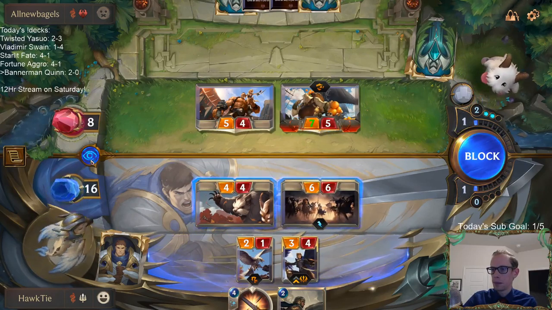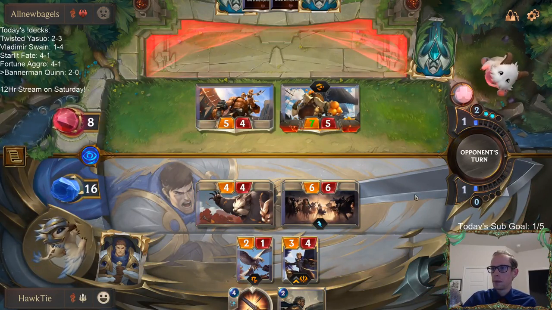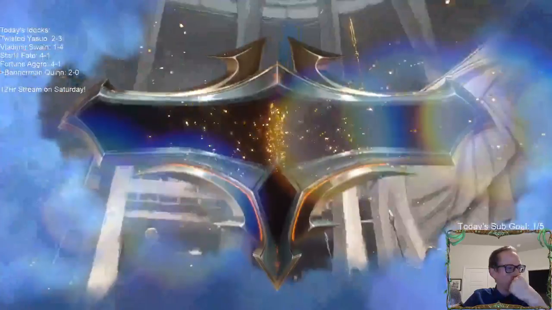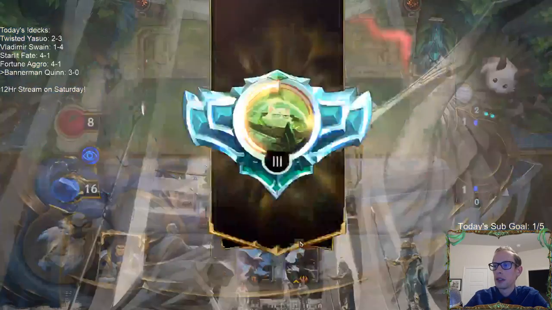Fall by my sword. All right, GG's. Just training with that stuff, getting both those out of there so I can safely attack with the Quinn for my first attack.